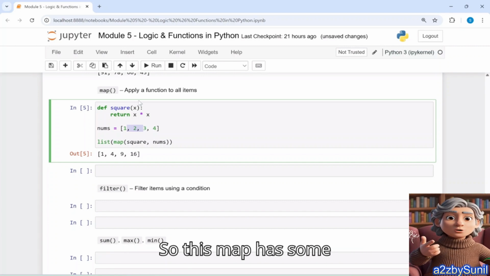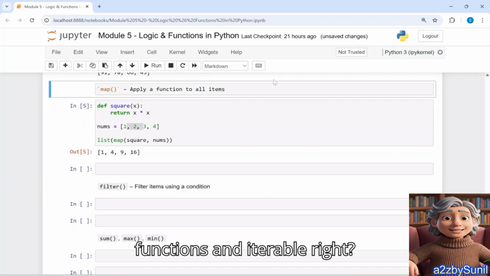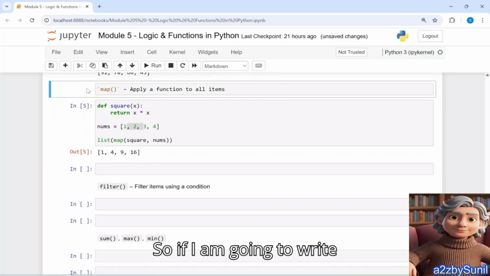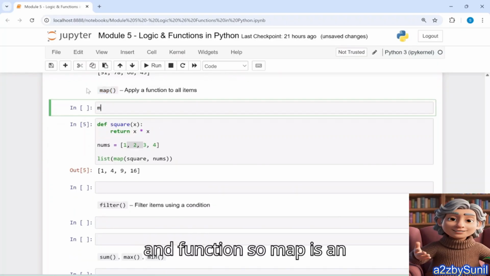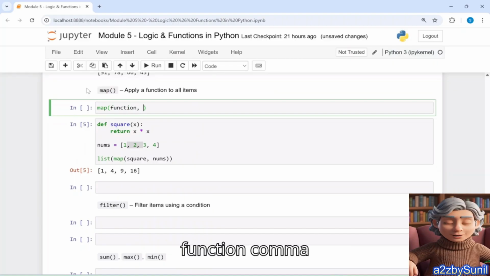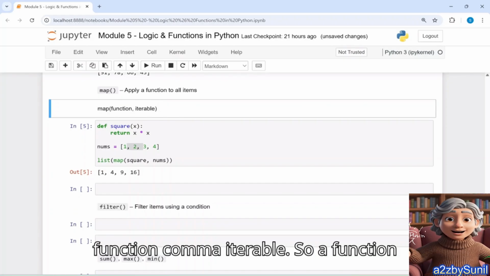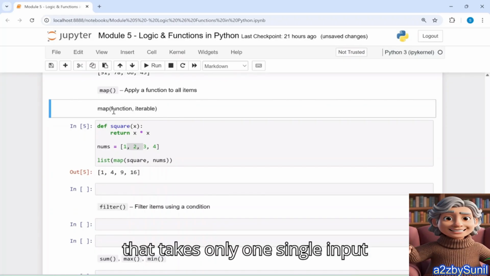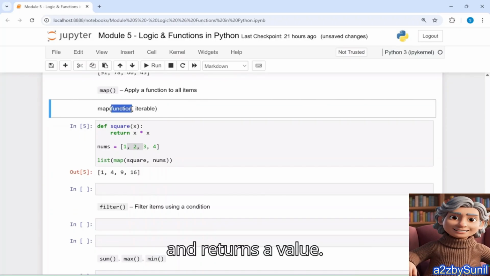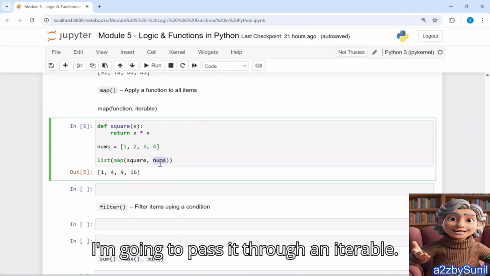So map takes a function and an iterable: map of function, comma, iterable. The function takes only one single input and returns a value, and I'm going to pass it through an iterable.